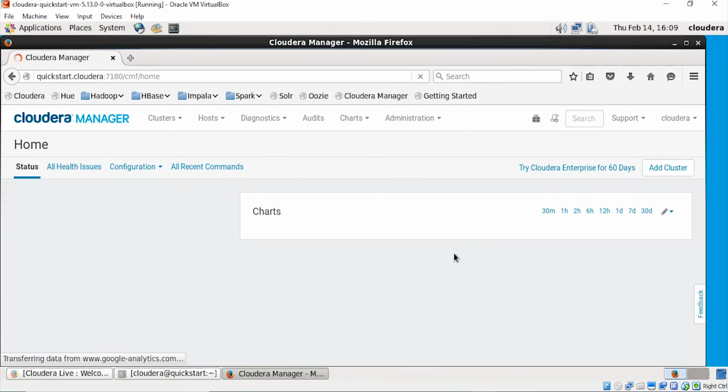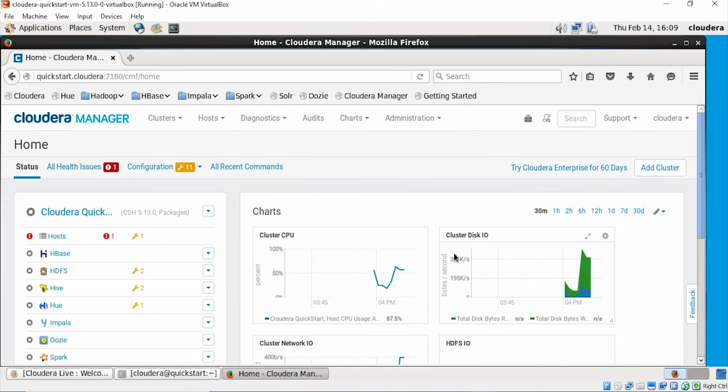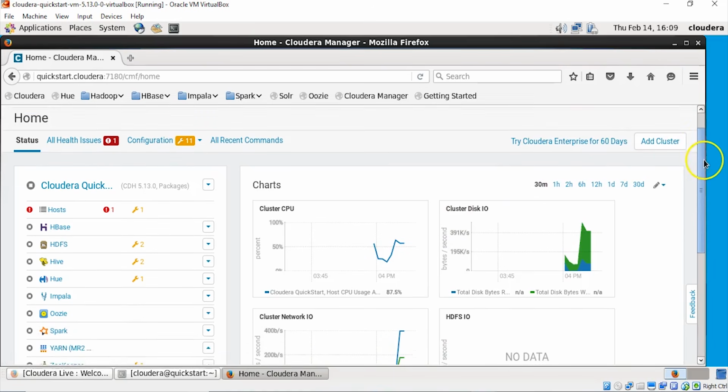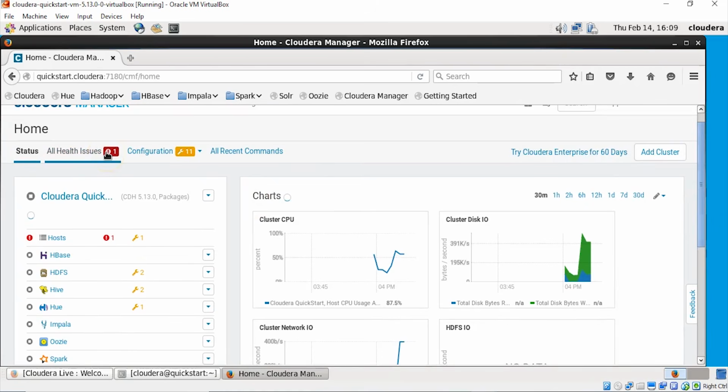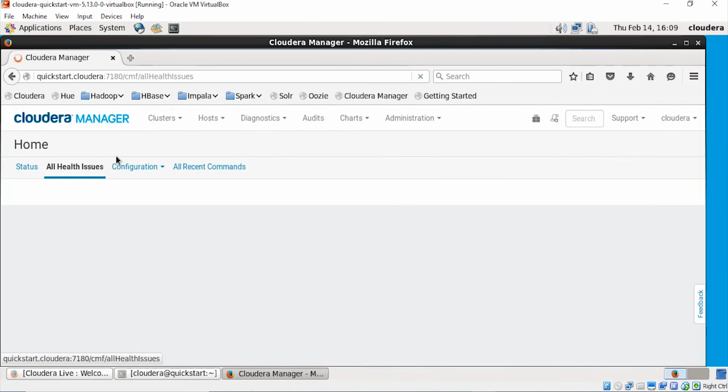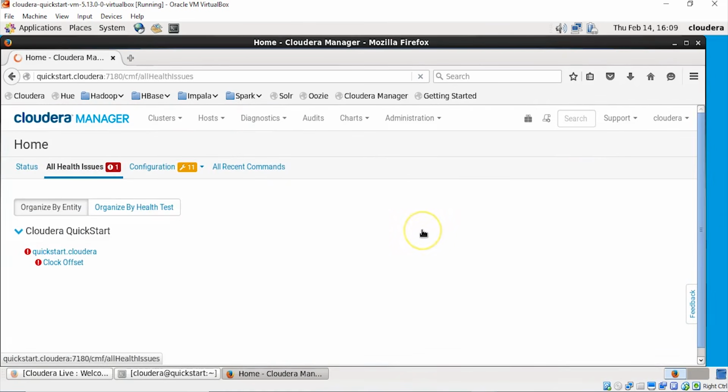Now there are various other alerts which your Cloudera admin console shows, and we can always fix them by clicking on the health issues or configuration issues. We can click here and see what health issue it is pointing to, if that is a critical one or if that can be ignored. So it says there is an issue with a clock offset, which basically relates to an NTP service, network time protocol, which makes sure that one or multiple machines are in the same time zone and are in sync.